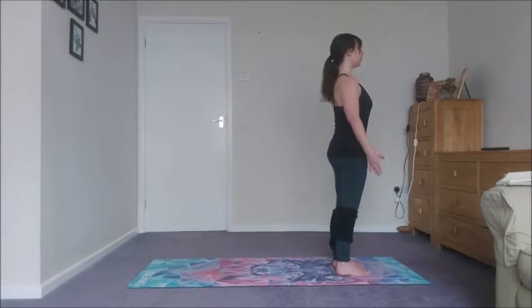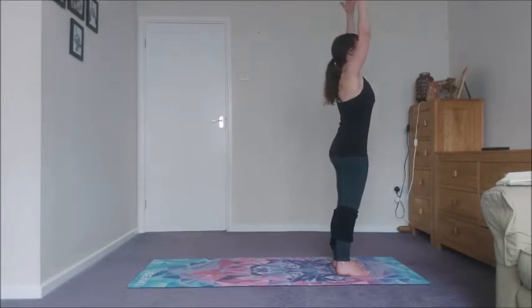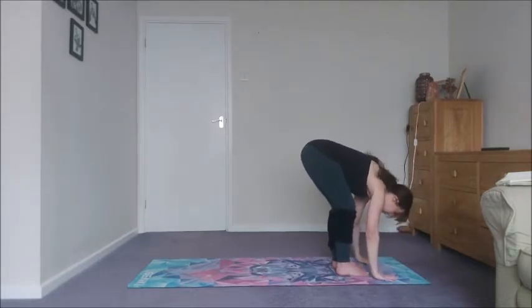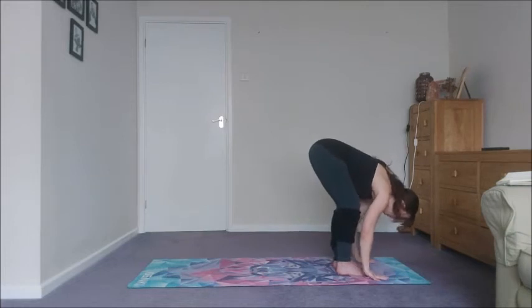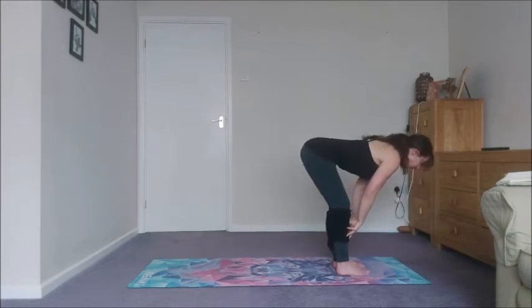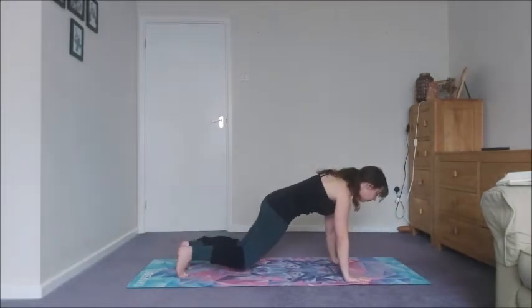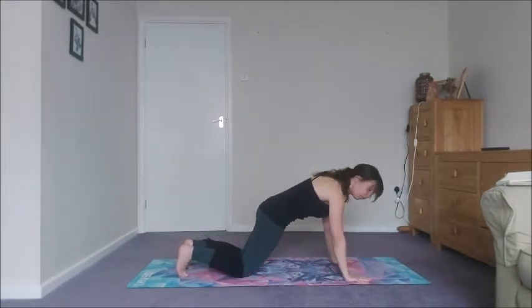All right, so with your next inhale, let's reach up high. Exhale, first one, really bend the knees generously. We want to use the first couple to warm up. Take an inhale, find your halfway lift, and then exhale, let's step back into a plank pose, drop in the knees. Take a moment to start to fire up your arms by clawing the mat, pushing the floor away, hugging the backs of the arms towards one another, and then lengthen that tailbone, gently draw the hips in and up, find that connection with the core.